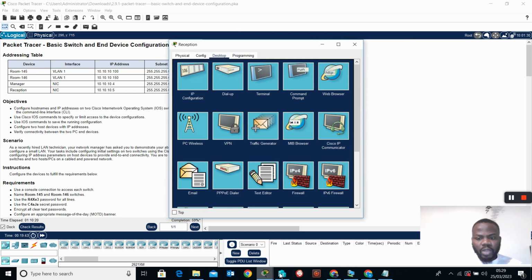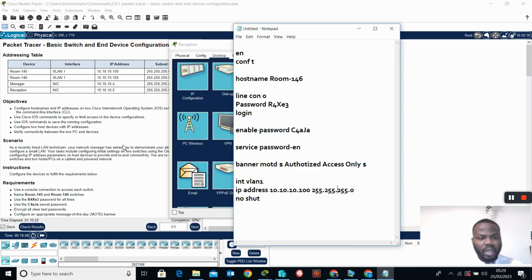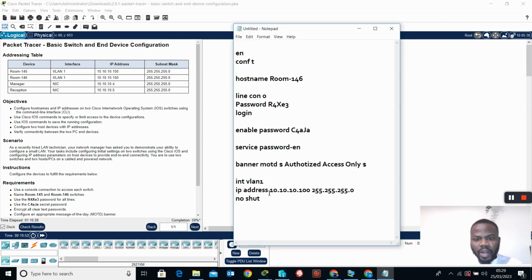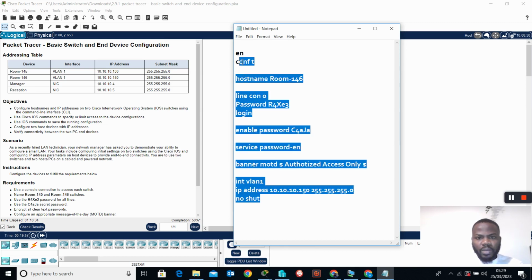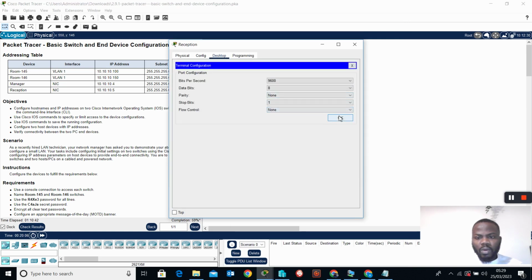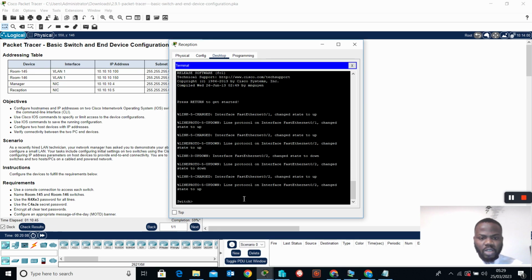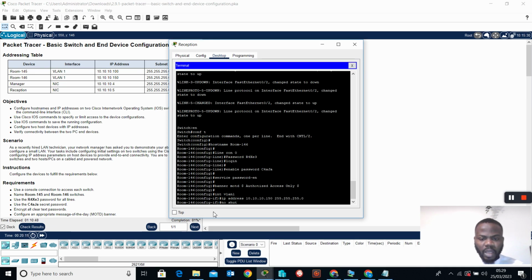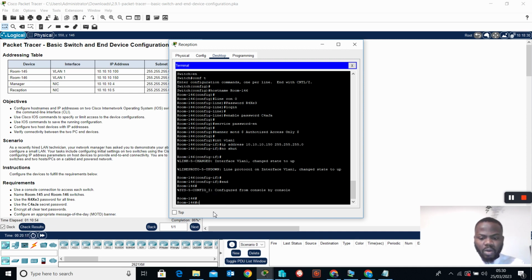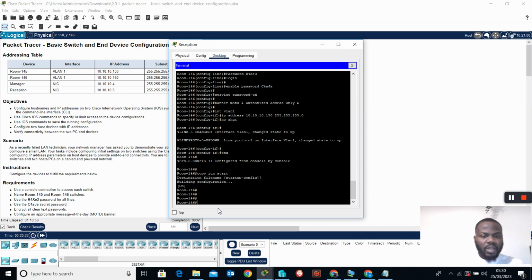Okay, there's one more thing we need to change. We need to change the IP address here. Remember, the IP address for this is 10.10.10.150. So I need to change that to 150. Then now I can copy this. That just makes your life easier if you can type the commands here in an exam, and then you can just start pasting them. So terminal, okay, all I have to do is just paste it here, and that's it, everything is done. And all I have to do now is to save, copy run start, and that's it with the switches.